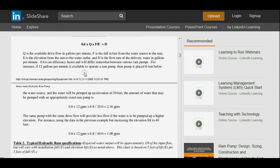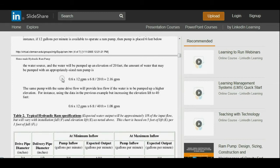For instance, if 12 gallons per minute is available to operate a ram pump, then the pump is placed 6 feet below the water source. The water will be pumped up an elevation of 20 feet. The amount of water that may be pumped with an appropriately sized ram pump is 0.6 times 12 gallons a minute times 6 foot over 20 foot equals 2.16. So 0.6 is the efficiency, 12 gallons a minute is delivery into the drive pipe, 6 foot is the fall from the water source to the ram, and 20 foot is the vertical head from the ram pump to the delivery point. Please pay special attention to this. This is not the distance from the water source to the delivery. This is the distance from the ram pump to the delivery in vertical head. And so that equates out at 2.16 gallons a minute.